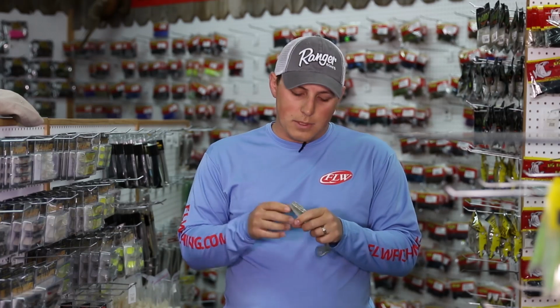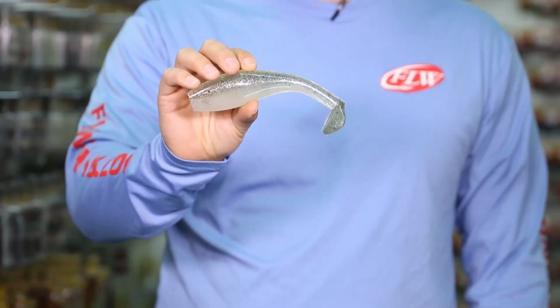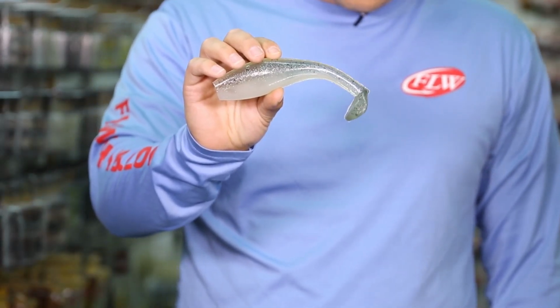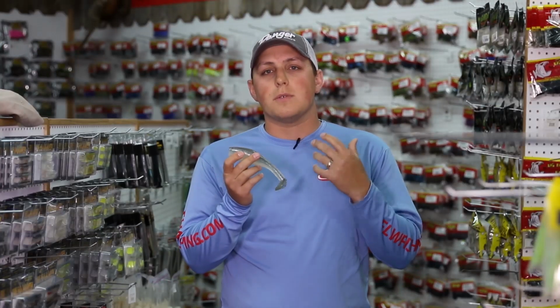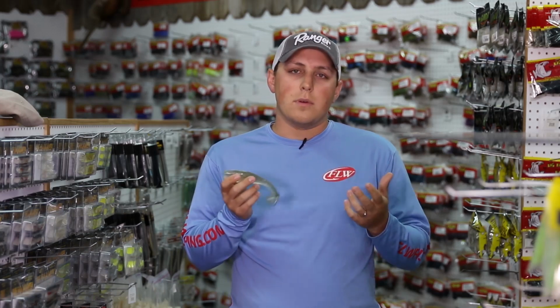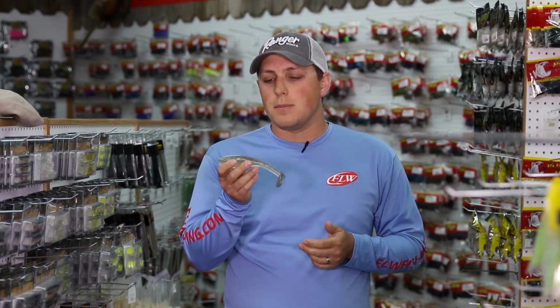Also, it's designed to catch a lot of fish. It's designed to hold up to the abuse of a lot of fish catches, which when you're on a hot ledge on a school, on Kentucky Lake, or anywhere like that, you know you're going to go through a lot of fish sometimes to get to the big ones. So this swim bait's still kind of in production. Right now, Ben's still pouring them in his garage, but Nichols is working on a production run of bait, so they'll be available soon. Right now, if you Google the MBP swim bait from Nichols, you can find it available from a few shops online.